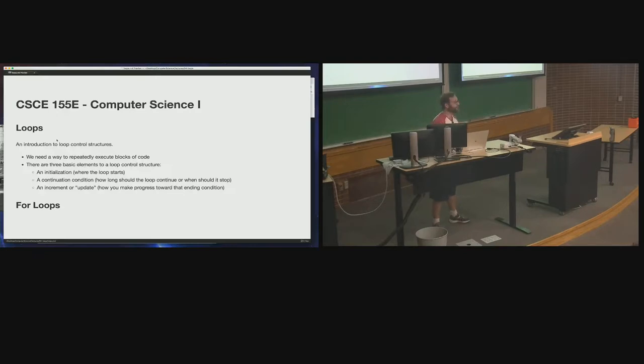Instead, we'll focus on very simple loops. And the easiest, simplest loop to get into is the for loop. Well, it's called a for loop. Why? A for loop uses the keyword, what do you think? For, exactly. All right, that's why it's called the for loop. All three elements that we just identified, the initialization, the continuation, and the increment, are located on the same line. Right? So for example, for, here, this is just fake code right here. This is not real code.